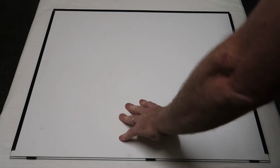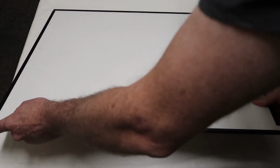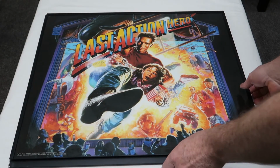Do the same on this side. Now you do want to try and keep your Translite quite tight. Take all the slack up. Your bottom in. And then it's complete, ready to go. If I turn this over, there's the new Translite ready to go into the machine.